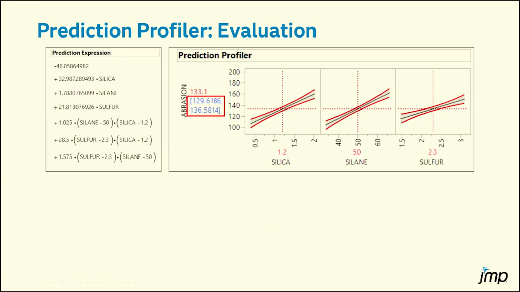There is a difference between a confidence interval and a prediction interval. The confidence interval is if I did this experiment with all these experimental runs over and over and over again, 95 out of 100 of the times I redo the experiment, I will get a prediction for this factor setting in that range. But you might want a prediction interval. That means if I do this factor setting one more time, where do I expect the new value to fall? So you can also ask JMP for a prediction interval, and you can see it's wider. So this is very easy. We'll do all of these things in a moment in a demo.